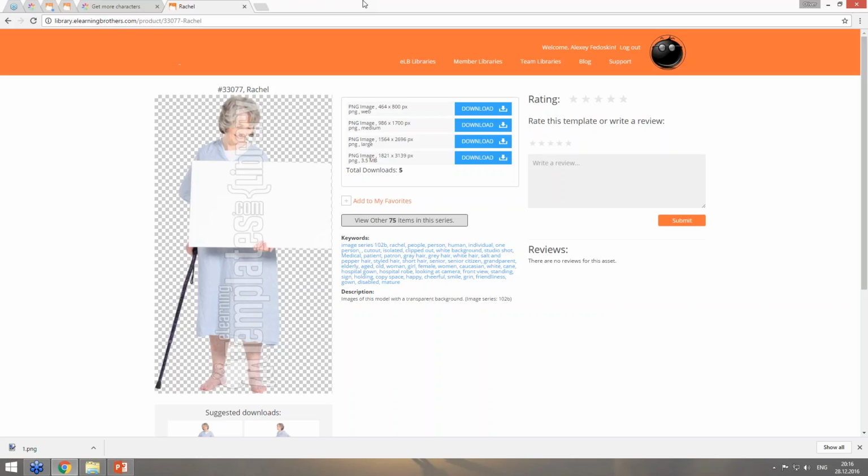The formats are too different, they have different structures, and they simply cannot be read by iSpring. The same characters for iSpring cannot be used in Articulate Storyline or in Adobe Presenter or other authoring tools from Adobe.